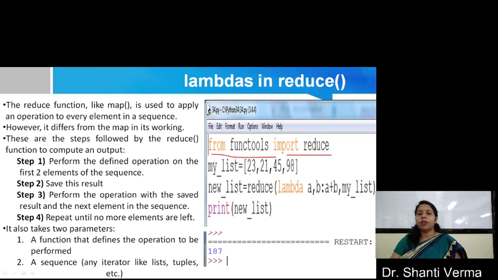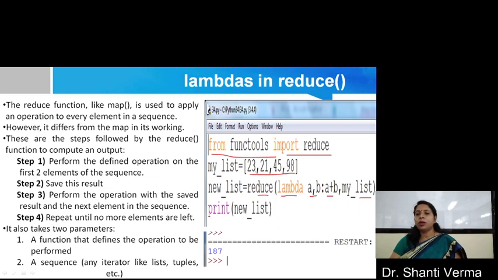Now I declare one list having the elements 23, 21, 45 and 98, and I use a reduce function. Here the lambda function takes any two values and adds them, taking the parameters from my list. Now how does this lambda function work with reduce?